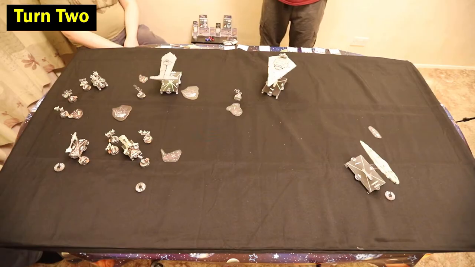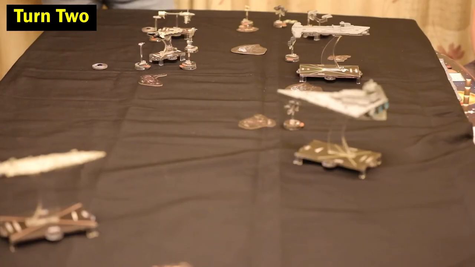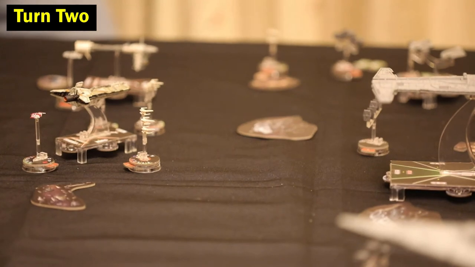Turn 2! Okay, so turn 2, squadrons activate on red. Rebel players, which ship are we activating? Okay. Interesting. Should we try and do the Pelter? Yeah. Okay. Is it going to run away? Well, we think it's a good girl.